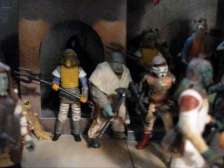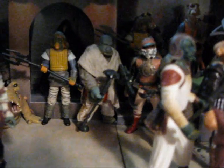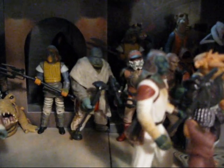So, sorry. The Nikto more or less looked like Klaatu there, except he was more in gray, and it's just a nicer looking figure. And all he would have done is obscure all the other characters back there. If I didn't mention, that's Pote Snitkin. He was for a while one of my favorite figures, even though he's really static and can't do anything. He is definitely in need of an update one of these days.